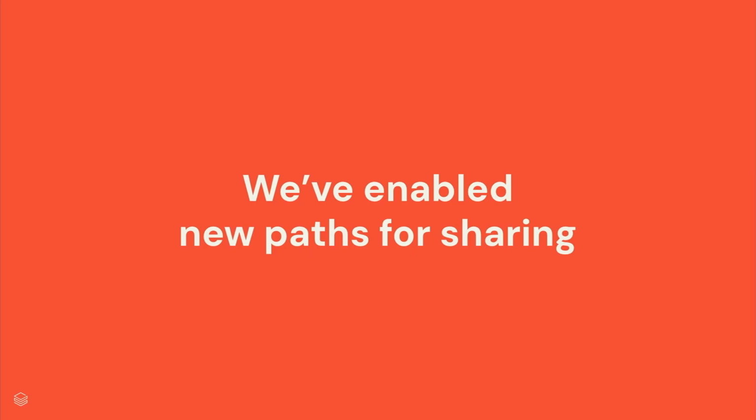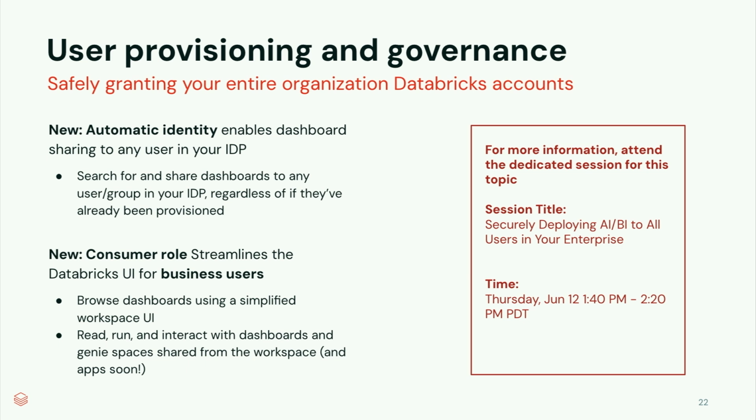And finally, we've unveiled new paths for sharing. There's two things that we heard that made sharing difficult in AI/BI last year. The first one was, my business users work in things like Google Drive today, where my entire organization exists in the search dialog, right? So like I can find my boss, I can find my skip, I can find my team. All my mailing lists are here. So if I write a doc, I can share it with anybody. But they come into Databricks and they're like, I can't find anybody here. I feel like I'm the only user on an island in Databricks because my admin hasn't provisioned the rest of the organization, so I feel stuck.